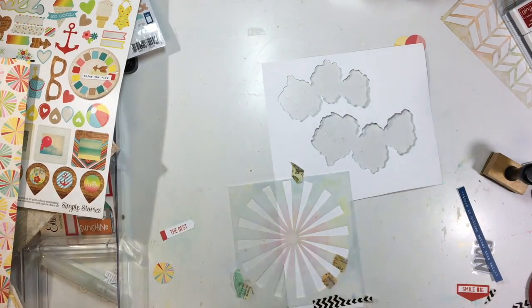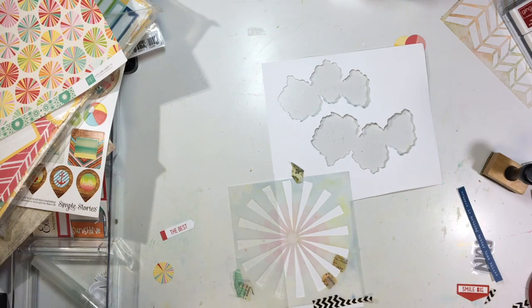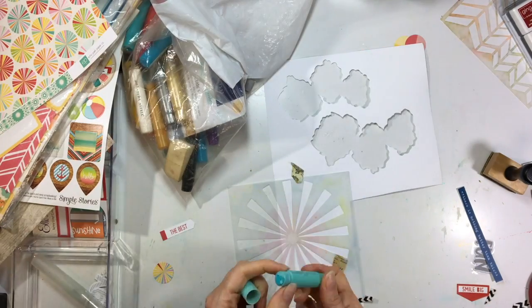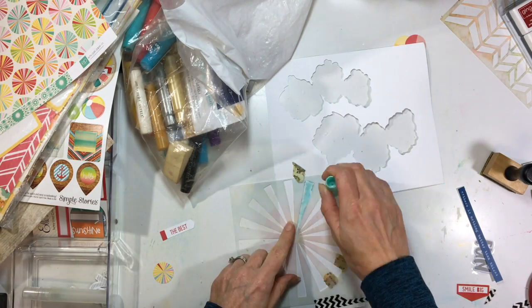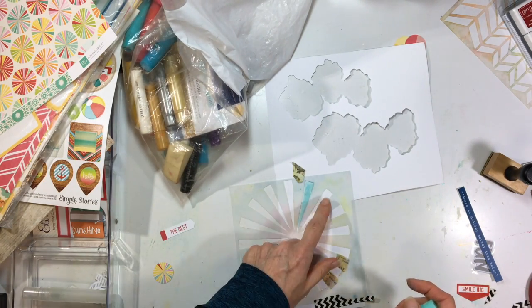So I put a few of those on, and then I thought I needed a larger kind of circle, spokey circle. I always make up words. Spokey is not a word. A circle with spoke shapes.